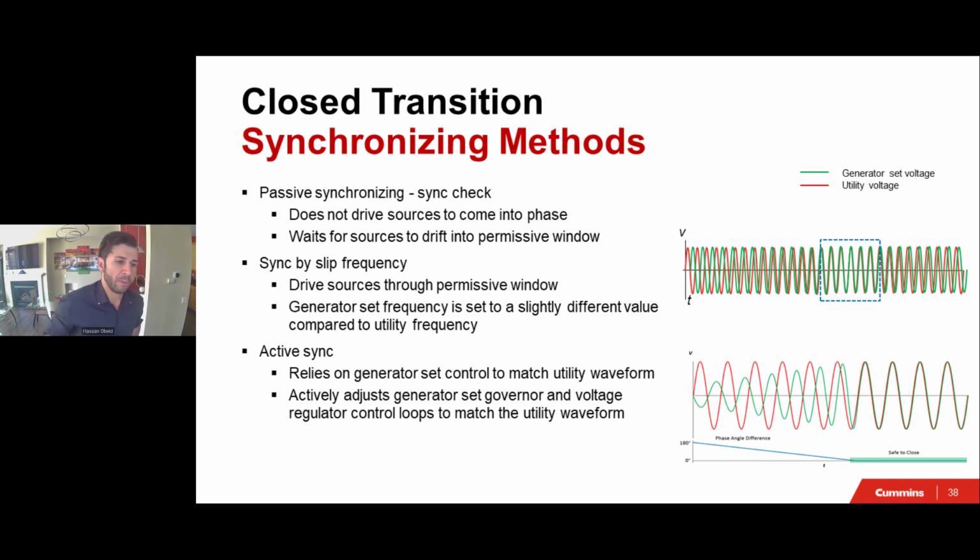If we go into active sync, remember the transfer switch does not have any synchronizers. The synchronizers are on the generator set. We get an output from the control that drives the generator into synchronization with the utility. So we need a PT input from the utility line side into that generator. And once we need to do that close transition, the transfer switch control says, okay, it's time for me to do this close transition. The genset will start synchronizing. Once the sync conditions are met, phase, voltage, and frequency, and this is what you want to have: if you have close transition, you want active sync, and you want to specify phase, voltage, and frequency. There's a white paper that you can refer to that describes why that's needed.